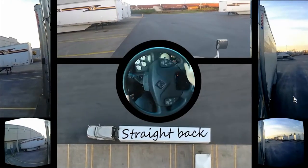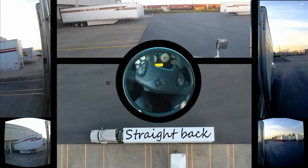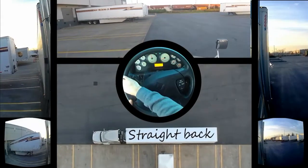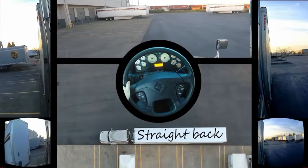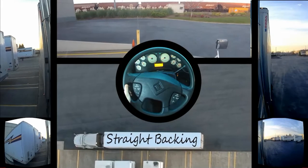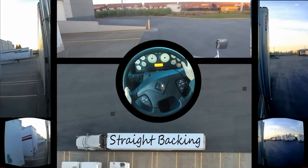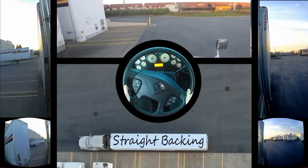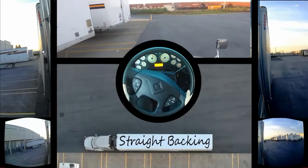So turn into the problem. And then once you get to around here, you want to straighten those steers up if you want to continue maintaining the straight back. Let's look at the straight back here. Now I'm going to do a lot less turning in this one. It's like a little balancing act. I'm just doing small little movements, and you can see both sides of my mirror. They're nice and equal.